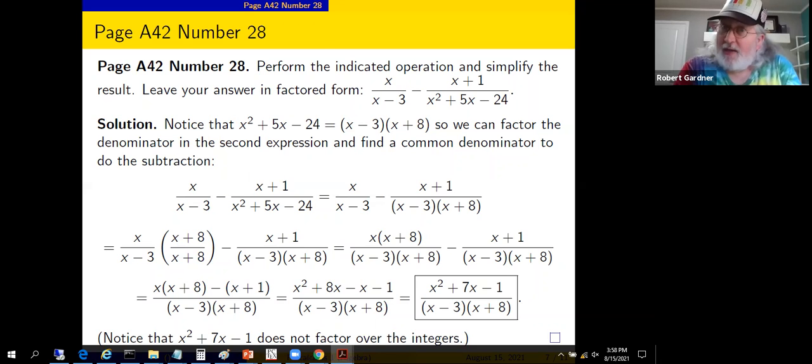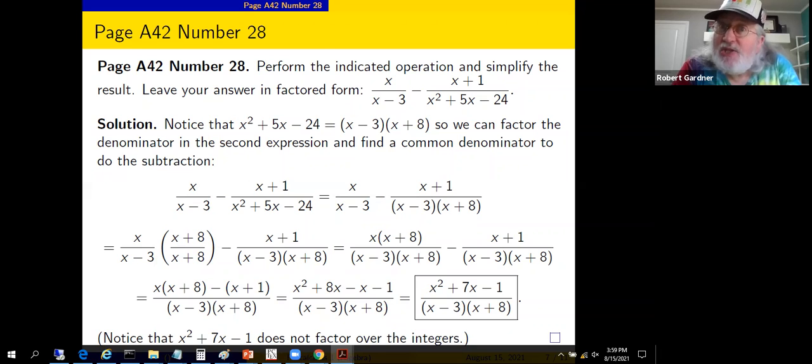Okay, we described this in section A3, where we found the little a and little b integers, where we wanted the product of a and b in this case to be negative 24, and we wanted the sum of a and b to be 5. What are pairs of numbers that multiply, integers, that multiply to give negative 24? 1 and 24, or one of them is negative. 2 and 12, or one of them is negative.